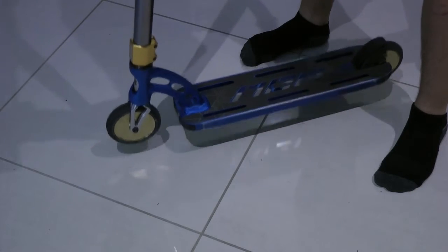Is your scooter sounding like this? Well, fix it now and make it sound like this. Well, you might be thinking, what difference does the sound make? Well, first of all, it could be a safety issue, and also, is that not the most satisfying sound you have ever heard? Let's get to it.